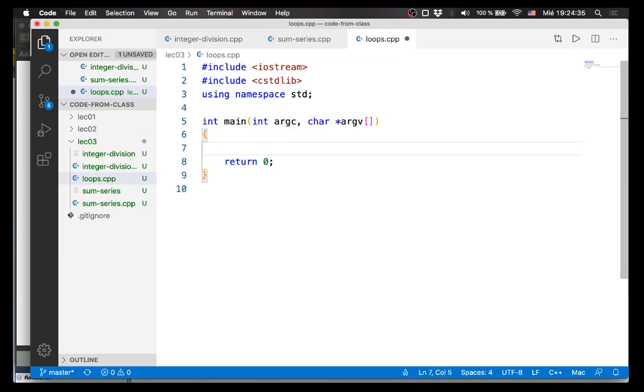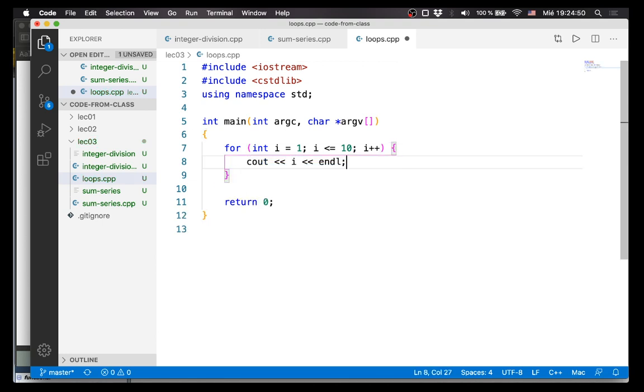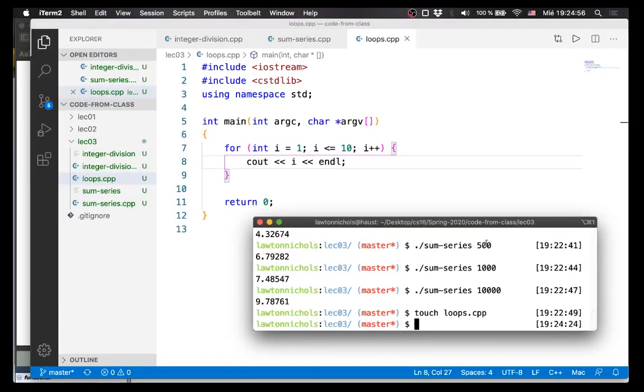And let's just print out the numbers from 1 to 10. So here is a for loop doing that. int i = 1; i <= 10; i++. We'll cout i and endl. So this is a way to print out from 1 to 10 using a for loop.